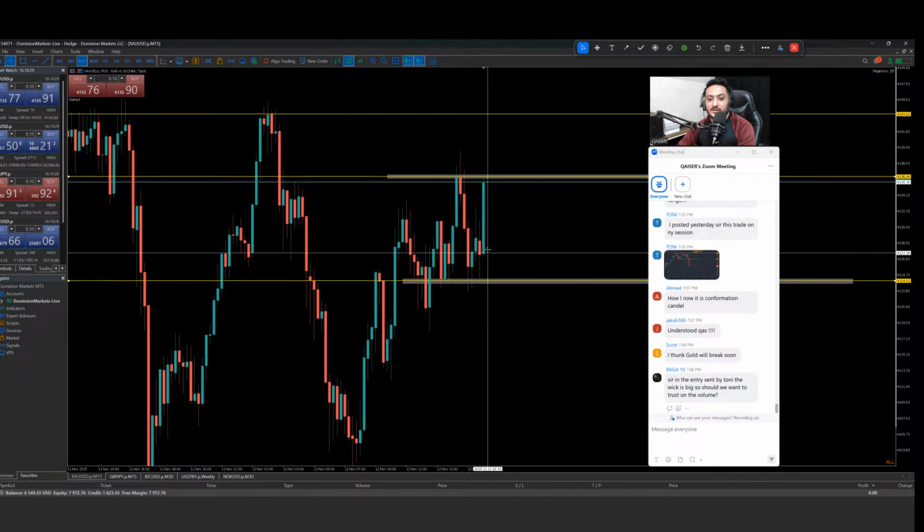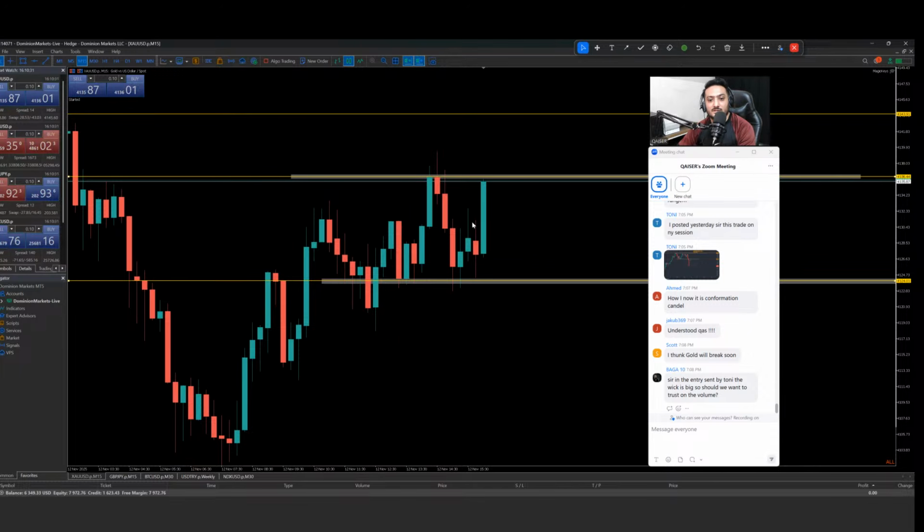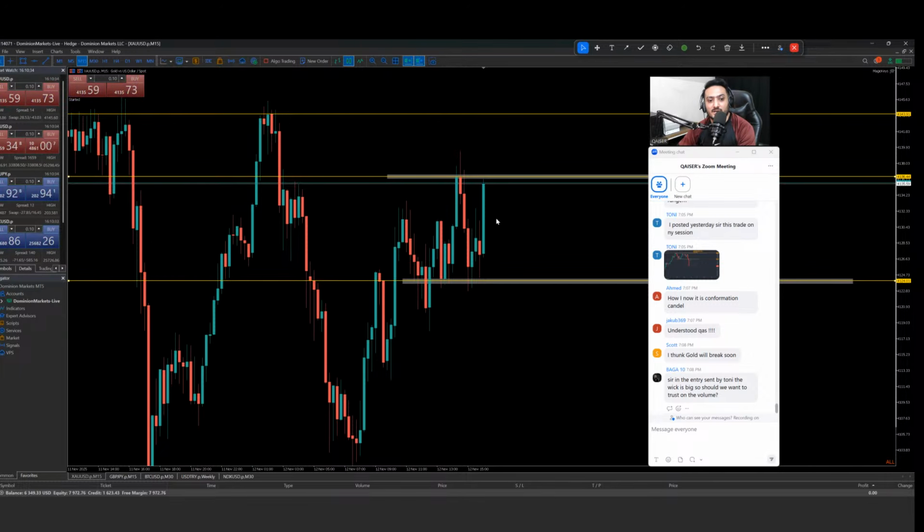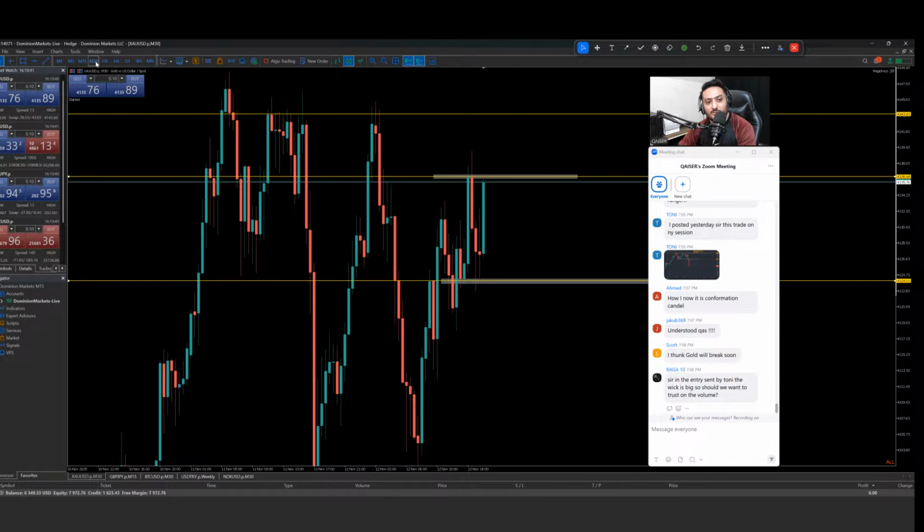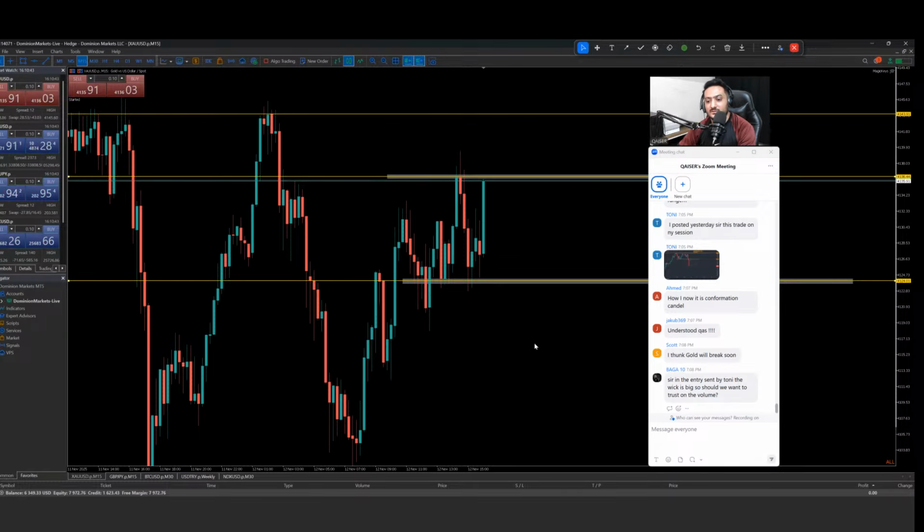So look at this candle pushing upside. Let's see if this is going to close as a strong bullish candle so I can give my trade a chance. Till right now, nothing for me. So I'm going to wait 5 more minutes. If we get some structure, we'll see if I can give my trade a chance. If we do not get any structure, I'm going to close the stream and we'll see you guys tomorrow during the London session.